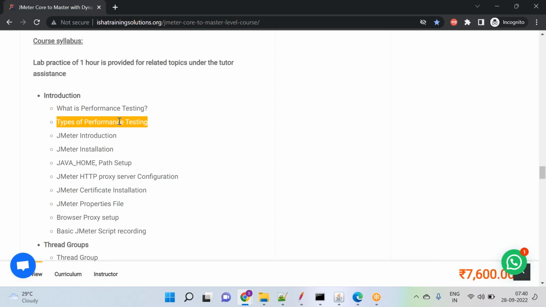Okay, and then straight away into the JMeter introduction part. JMeter is an open source tool. There is no cost associated. So the introduction of JMeter we are going to discuss. And then JMeter installation. Don't worry, installation here is not really installation. How you are going to download, extract, which file to download, what file to launch, that part we are going to discuss. So JMeter is a Java software, right?